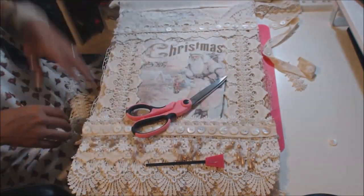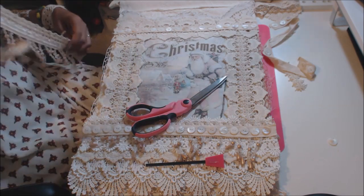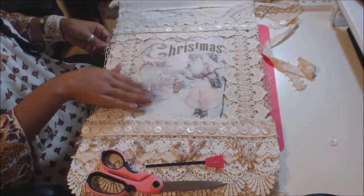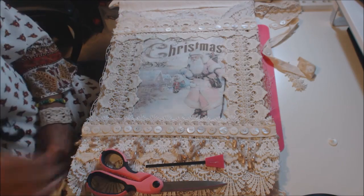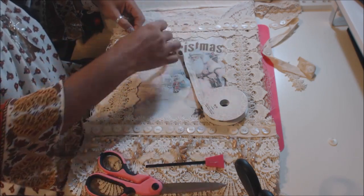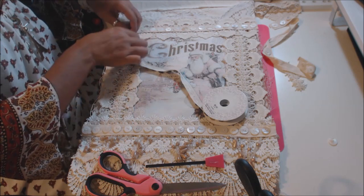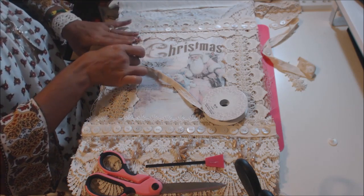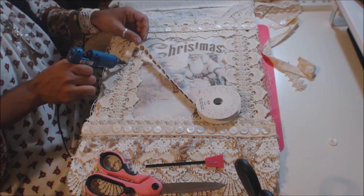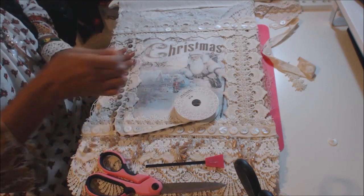Okay, and let's get this one out of the way. And trim from Hobby Lobby, and we're going to put it in the middle of this gimp, tuck it underneath here. It's just to bring out more of that button trim on the top and some of those colors. We're smacking it right in the middle. Make sure that's straight. And again, let's smack in the middle.